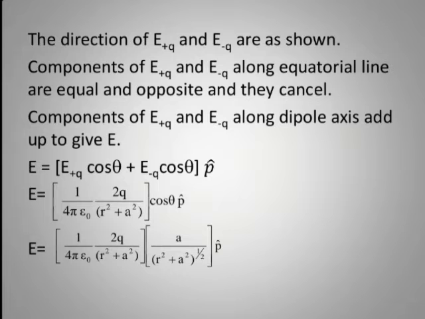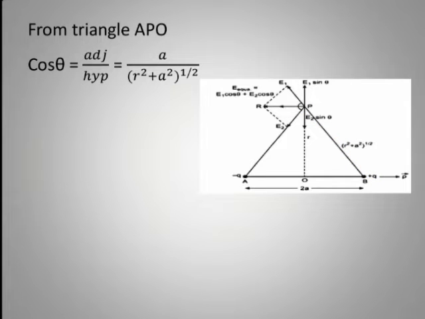The electric field is 1 divided by 4 pi epsilon naught, q divided by the distance squared. So what is the distance? According to the Pythagoras theorem, if I take this triangle, you add the two sides squared, and the root of it is the hypotenuse. So you have r square plus a square. Actually I had to take the root, but I am taking the power as 1 by 2, half. It is one and the same. Root and half are equal, so I have taken r square plus a square to the power of half.